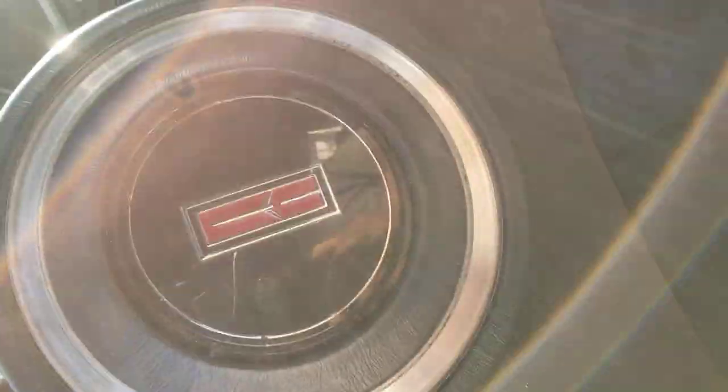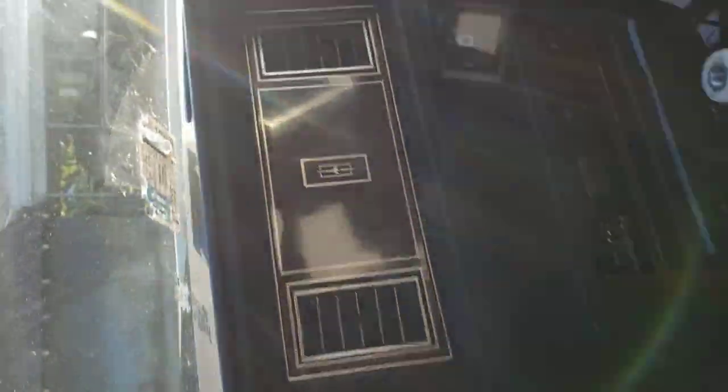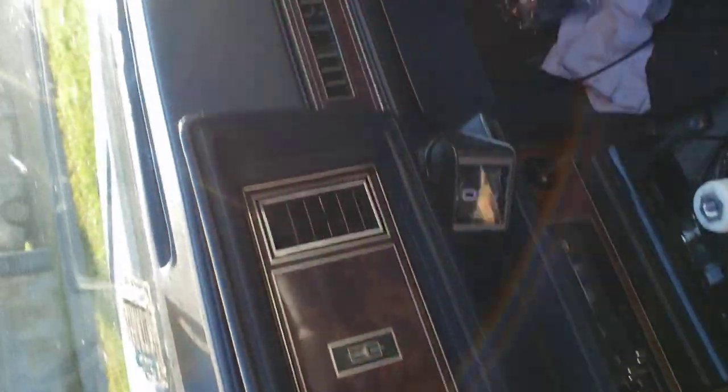A lot of people say don't paint it, man — it looks good just like it is, like the patina. I ain't trying to hear all that. The dash ain't all cracked up. I did something stupid over there — shouldn't have done that, but we'll live and learn. I'm going to take those out, put the grill back in it, and probably try to build a console or something. Clean the wires up.